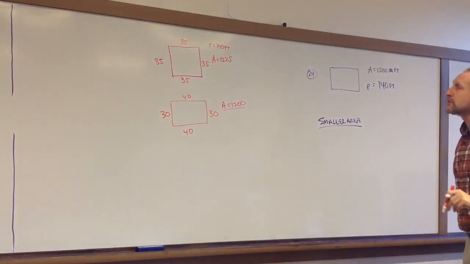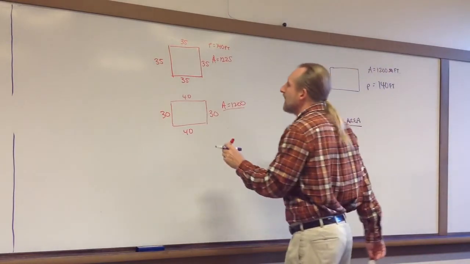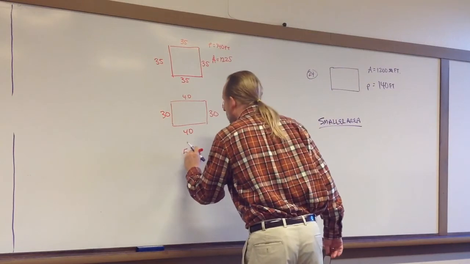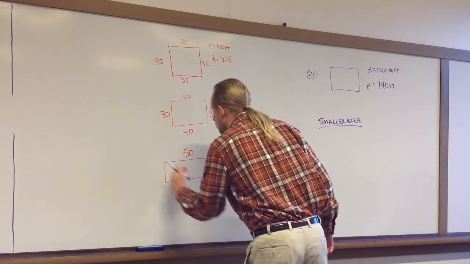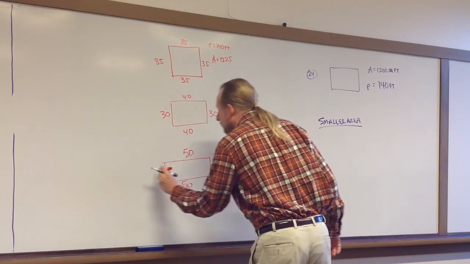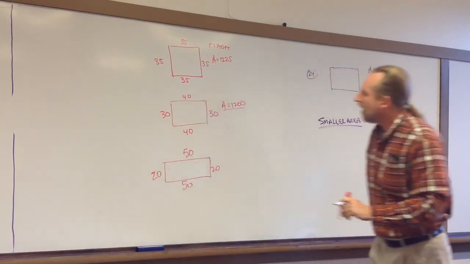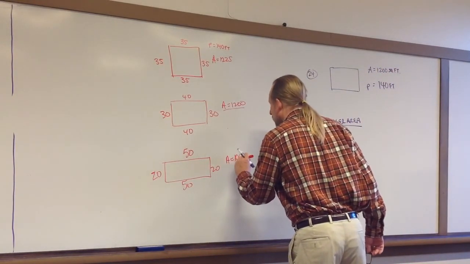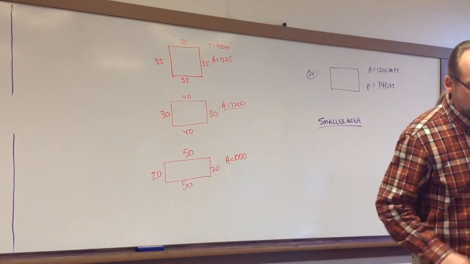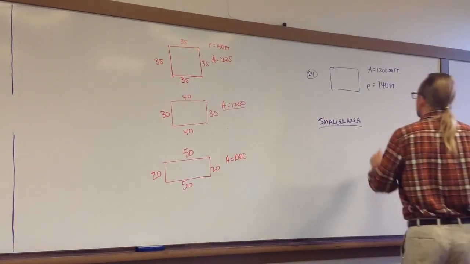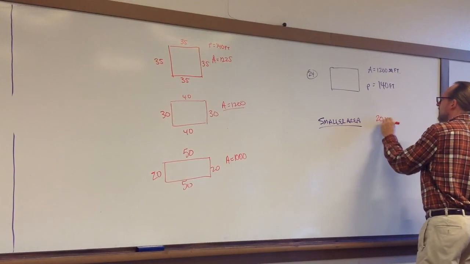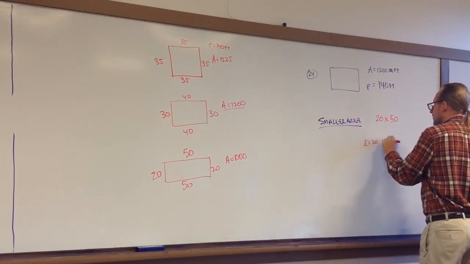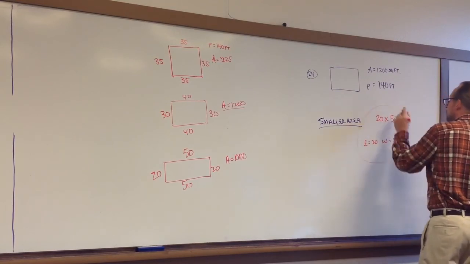All right, we need to go even smaller than that, right? To get a smaller area, you want to add on to the longer side. So let's take 10 from here, add it on to the longer side. So now we've still got a perimeter of 140, but this time the area is going to be 1000. And the problem asks us for the length and the width, and so that's 20 by 50. Or you can say, length equals 20, width equals 50. Whatever you do, that's what we want.